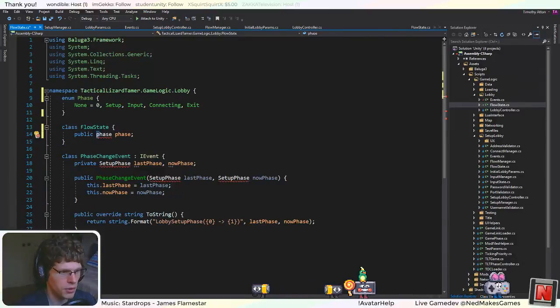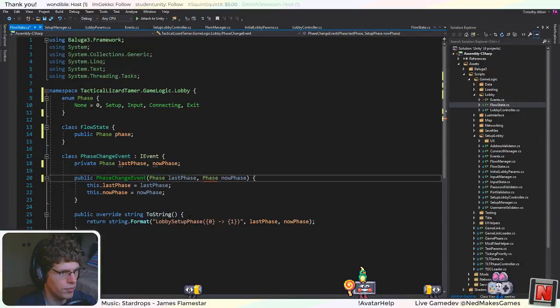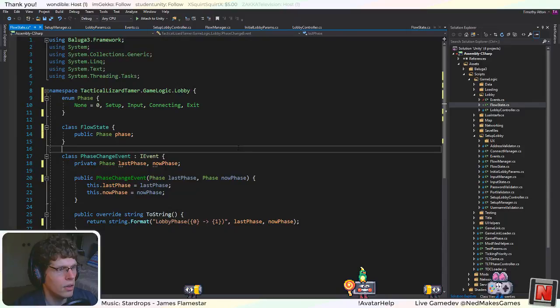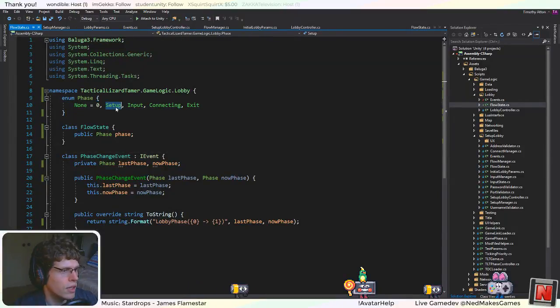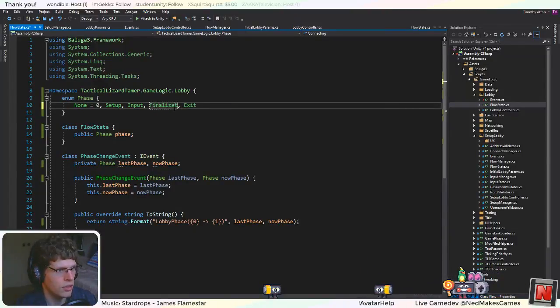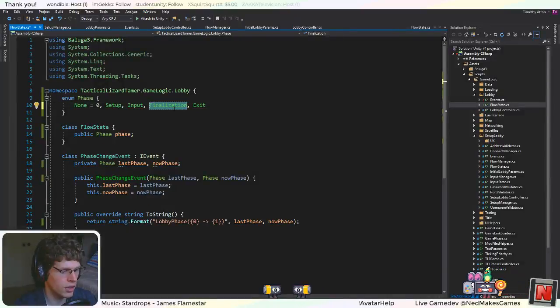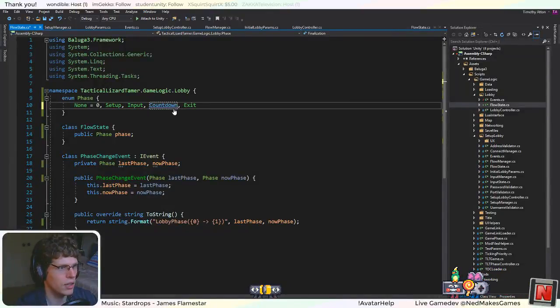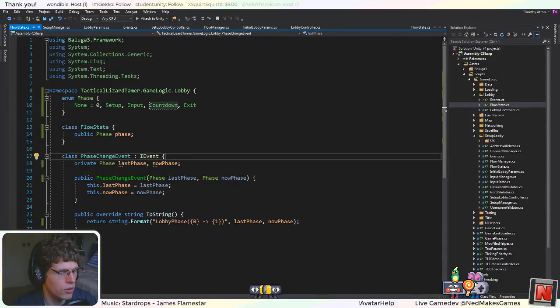Oops, that should be capital. Okay, so really we're just going to have a setup input, and we'll have a finalization where it's a countdown. Let's just call it countdown, and then we'll have an exit. Well, we'll exit from the scene and go to the loading phase, or you could just back out of the lobby too.